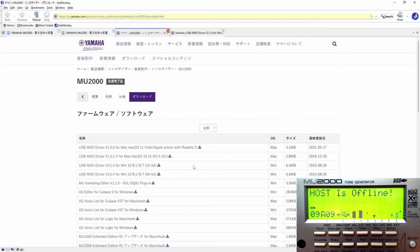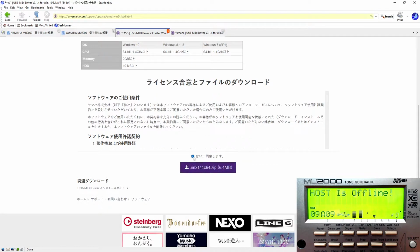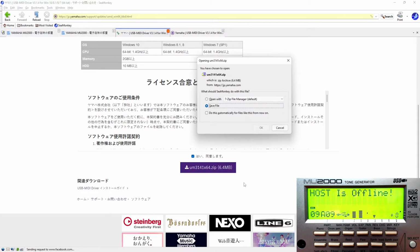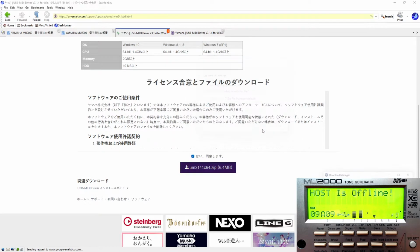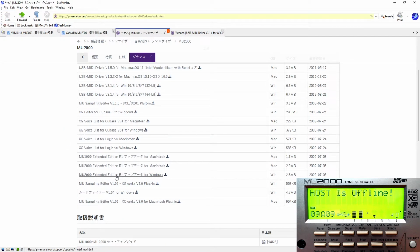So again, 64-bit for Windows 10 for the USB driver, and you click this bit here because you're agreeing to it, and then you click here because you want the file, save it to wherever you want to save it, and there we go, I've got it. It's doing brackets 1 because I in fact have already downloaded this, so don't worry about that, but the point is it's there. And then we press back because we actually want the other file, we want the update file.